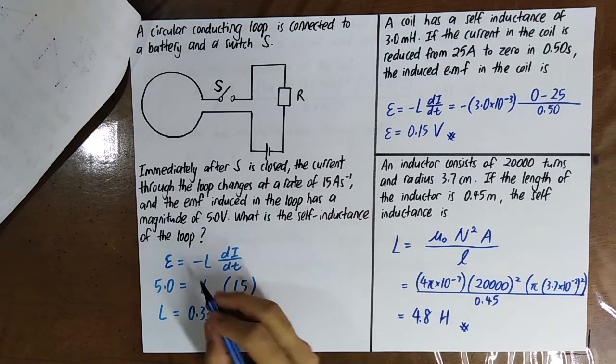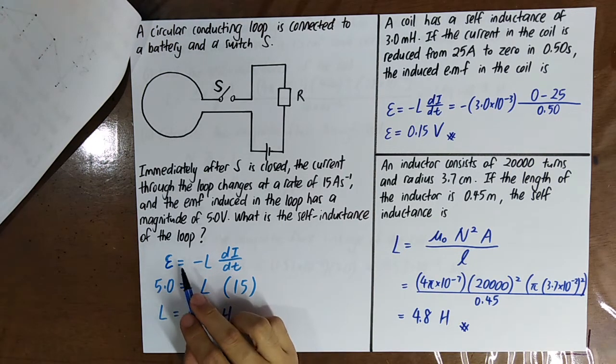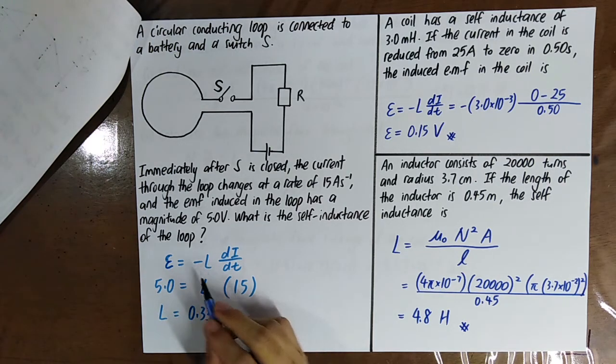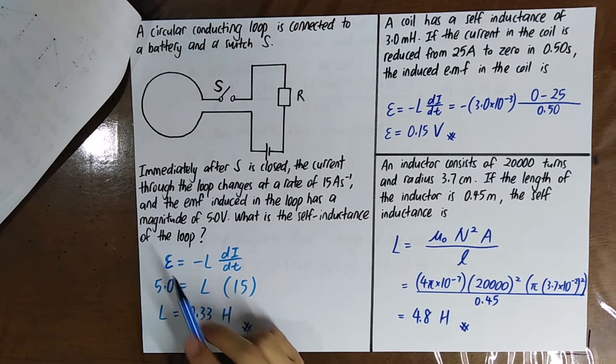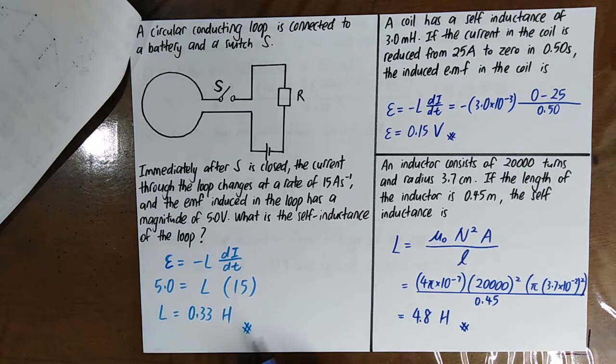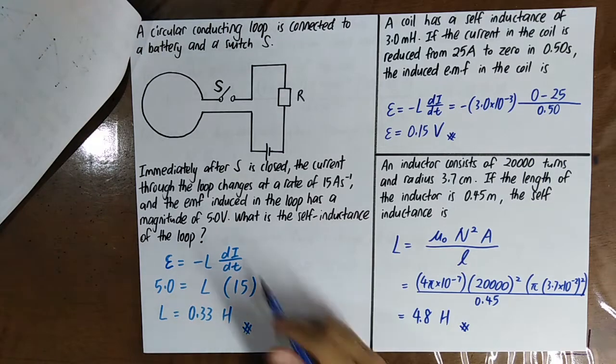You know that actually sometimes we ignore the negative sign, because I only want to get the value of the L. The negative sign represents Lenz's law, which means that it represents the polarity of the back EMF. So sometimes when we only care about the magnitude, we straight away ignore the negative sign. Okay, this is quite common.